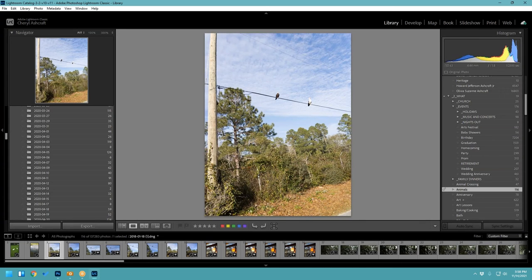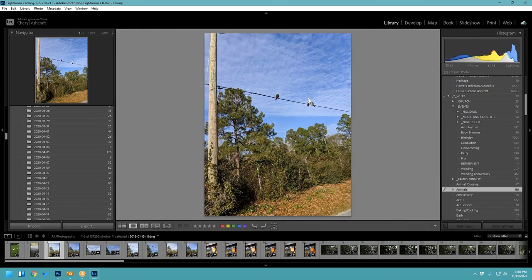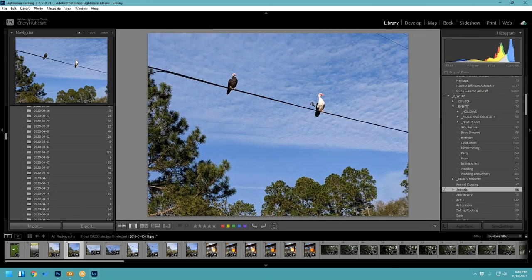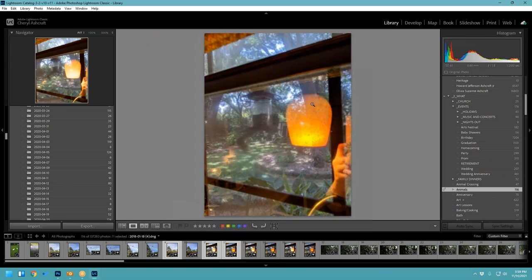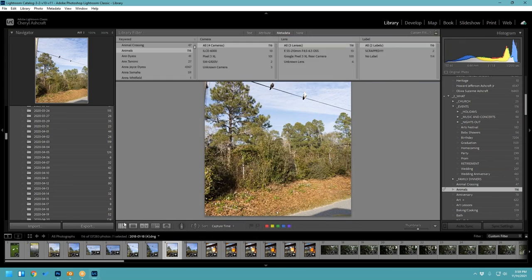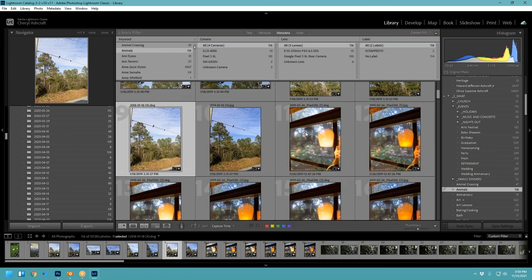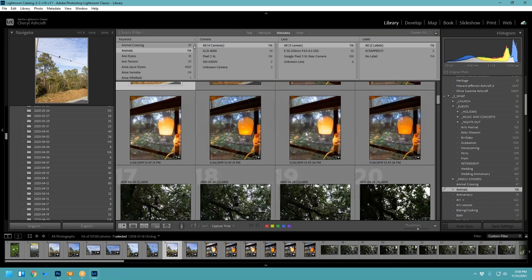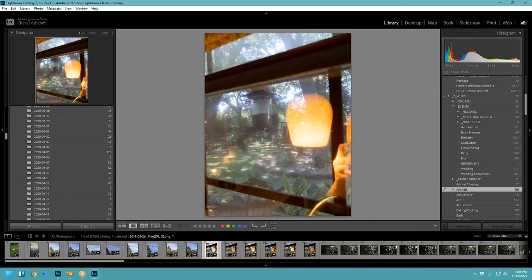I was coming home from picking up Daniel when he was in middle school, and these ducks were up on the power line. I was like, what are they doing up there? I've never seen ducks up there. We used to have ducks as pets. We lived on a farm, but we had ducks that were kind of our pets, and we had a little duck pond, and they used to jump on the power lines all the time and swing on them. Especially if it was windy, you'd just sit there and watch them swing, swing, swing, fall off.